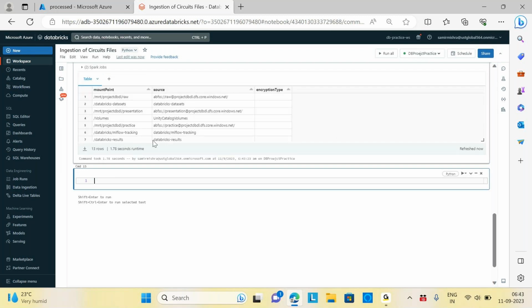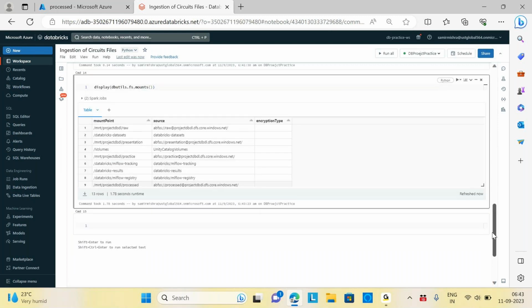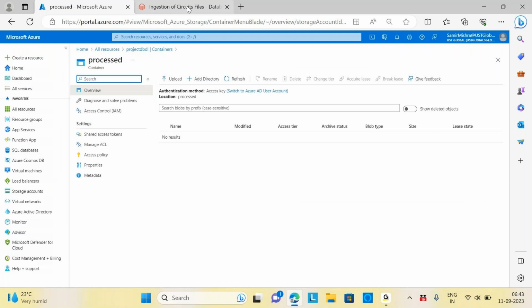So we have a raw presentation. There should be a process also, right? It's not showing, but anyway, let me check. I will say on data dot process name. Process. Yes.